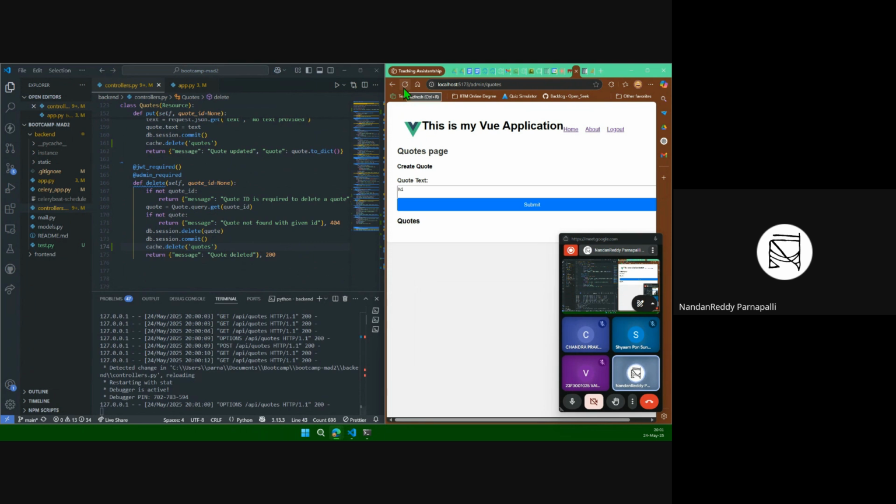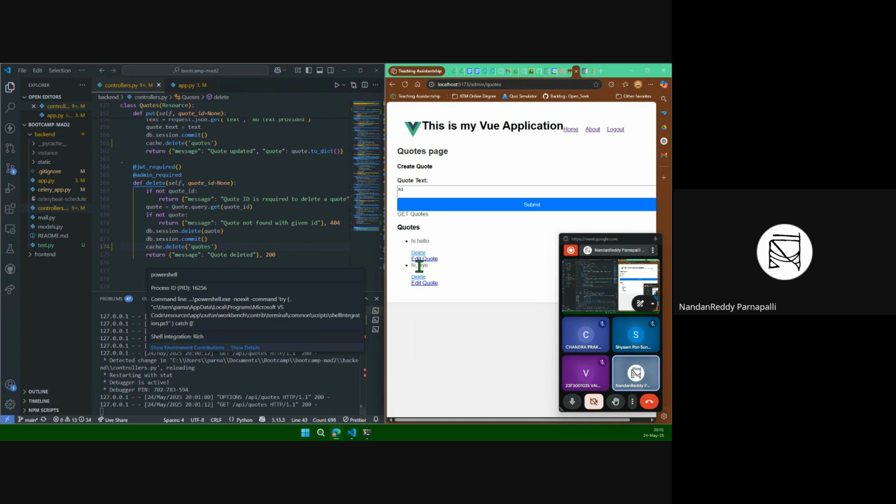If I refresh, right now it is working again because of the reboot, I guess. So it is fetching. It is taking 12 seconds. Yeah, now it is cached. If I refresh, it will load instantly. If I delete, then it will update. So let's delete this, bye bye. So code deleted. If I refresh, it is again taking some time. So it is showing only one. Let's add one more code.